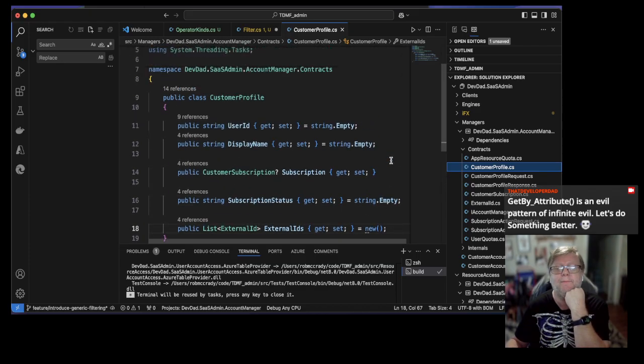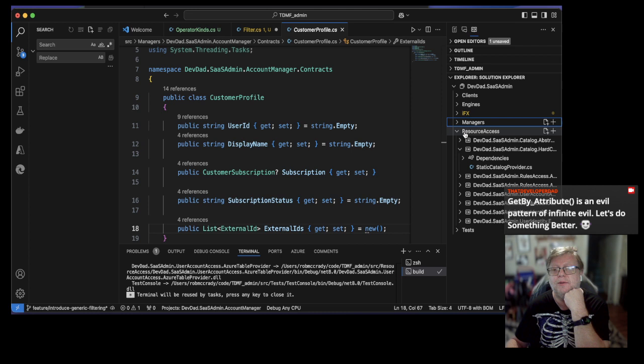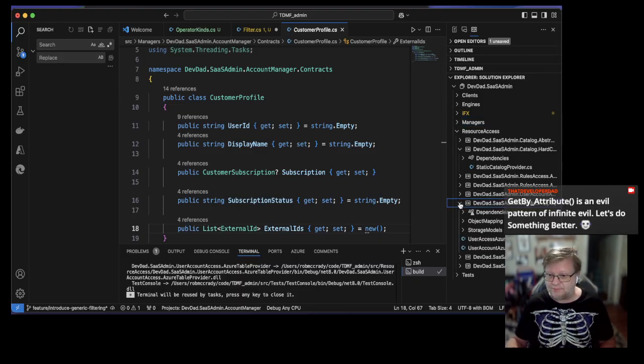And it doesn't do us any good to be trying to filter on customer profiles when we get up to, say, the user account. And we'll just look at the abstractions for this. And we have, where is it?